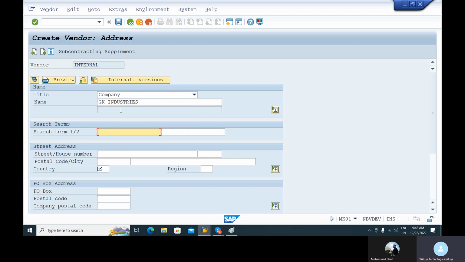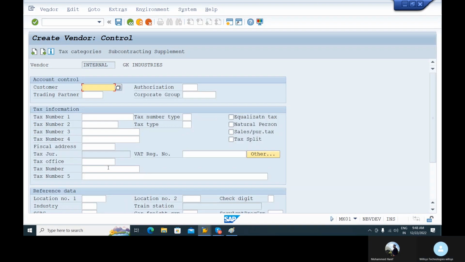Okay, industries, country. I'm not entering all the data, only mandatory data. Click on enter.